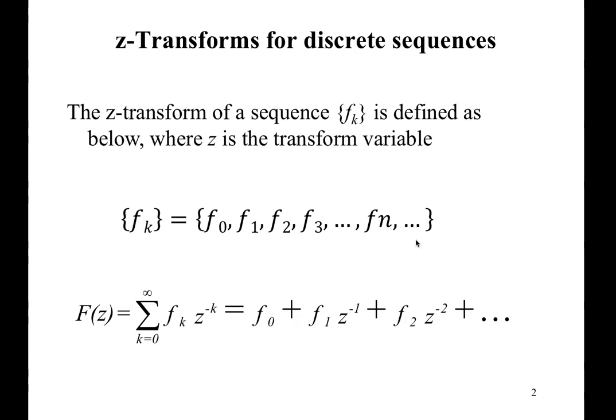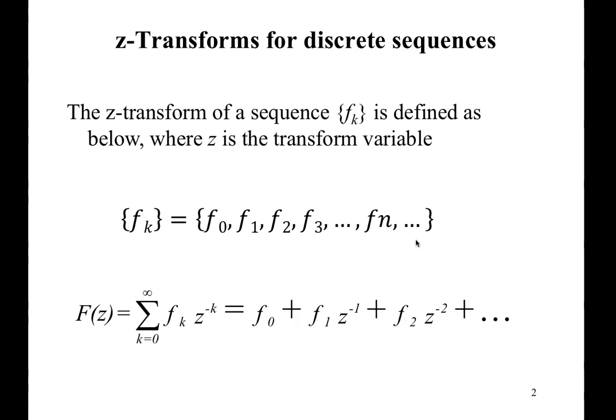The definition of a z-transform is actually a lot simpler than that for the Laplace transform. What happens here is that we introduce a z variable, which is a transform variable for digital systems. A z is a bit like an s, but they represent different things. It's only used for digital systems, like s being only used for continuous time. In the next slide, I'll explain what that z represents.